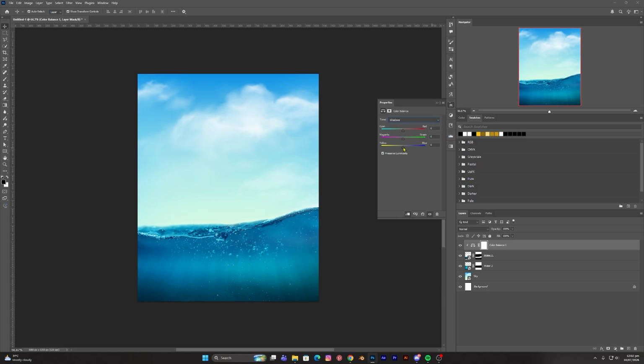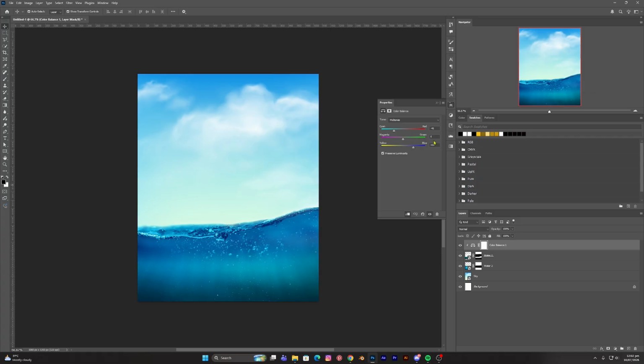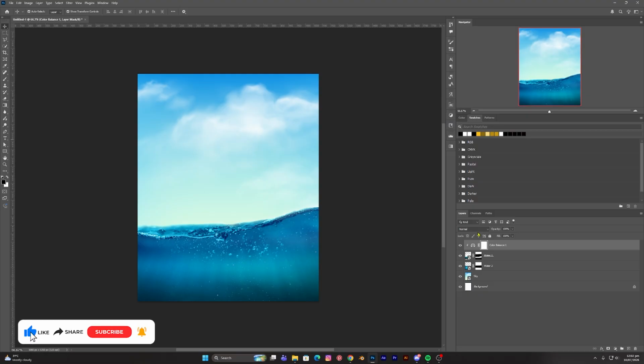Now the colors are blending well. Both images are blending well together. So it looks like they are both the same image. Okay, so if I toggle it off and on, you could see the difference now. Yes. Okay. The colors were kind of off, but I want to try and fix that. Yes, now it looks perfect.